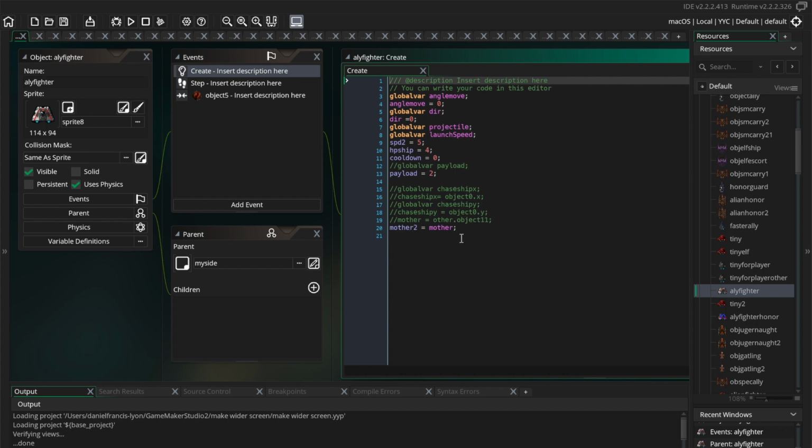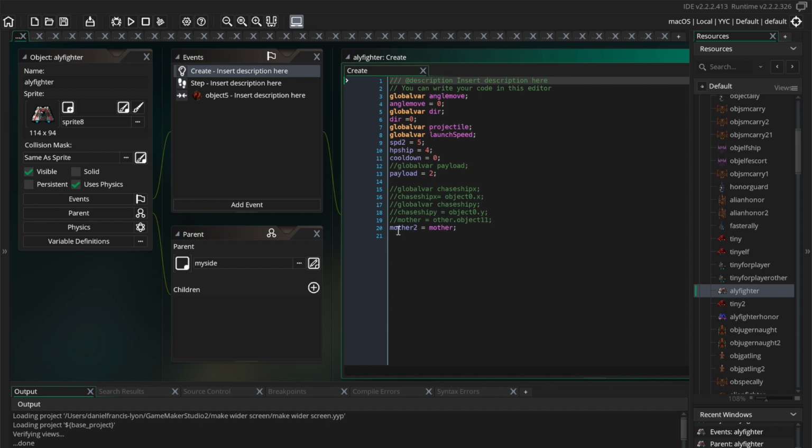So what I've done is basically this ship knows that its mother is the global variable mother. There's going to be hopefully many motherships, but at the time that this particular fighter was created, this global variable equaled the ID of the mothership that made it.